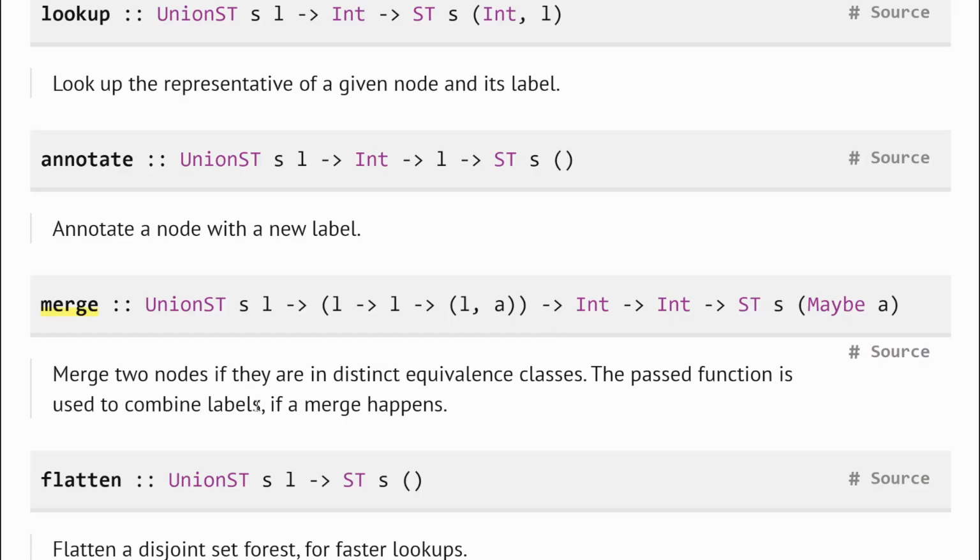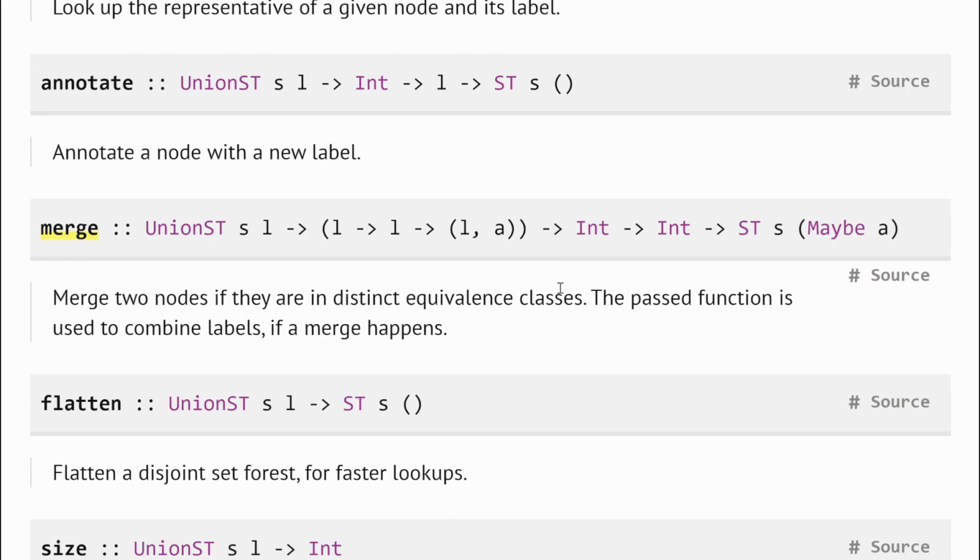Oh, you can even combine their labels? So can I just label these all with a size?